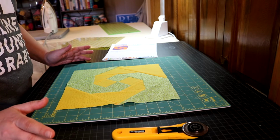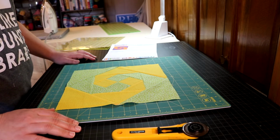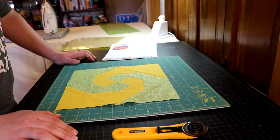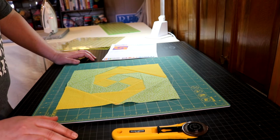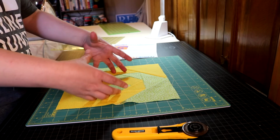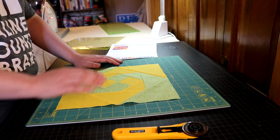It will be tricky because it's a triangle. So you are building triangles into a spiral pattern, and so yes, sizing can be an issue. So be careful with your seam allowances and things like that, because this is one that looks super simple. Once you start getting into it and you start putting it together, you feel like you're doing a great job, and then all of a sudden you measure it and it's small. And little bitty things, especially in the middle, if you get just a little bit off here, it magnifies as it goes out.